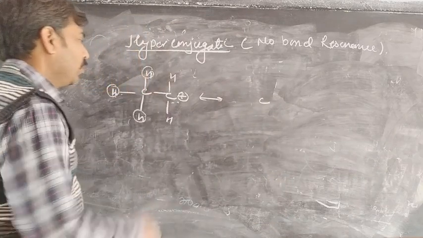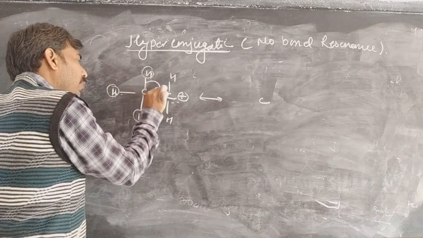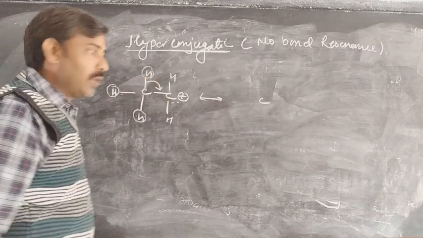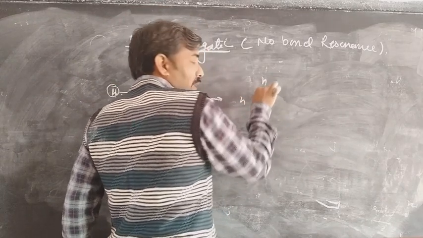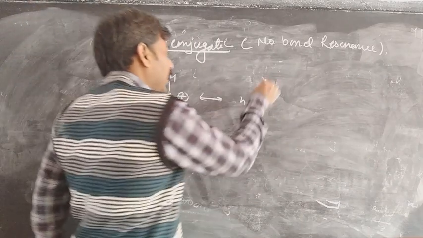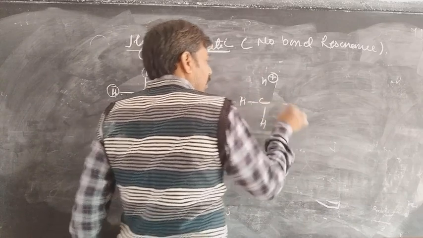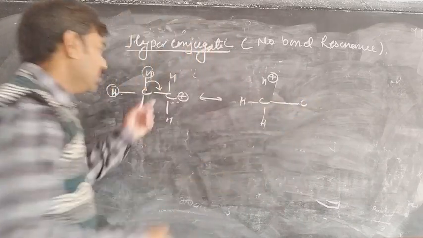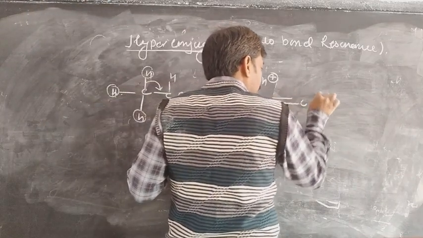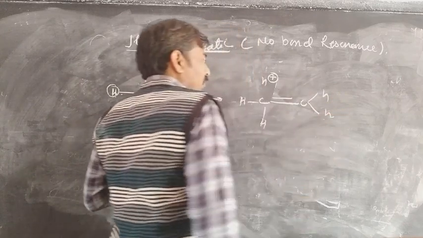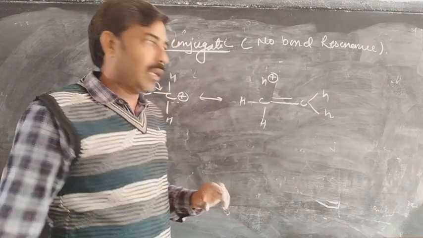So see, for the process of stabilization of this positive charge, the movement of electrons from this hyperconjugate hydrogen takes place, resulting in the loss of the bond. When the bond is lost, the electron is lost, and this hydrogen will gain a positive charge. And this carbon-carbon bond, which was initially single, after getting the pair of electrons, will form a double bond. That means the carbon-carbon double bond forms and hydrogen turns into a hydrogen ion.